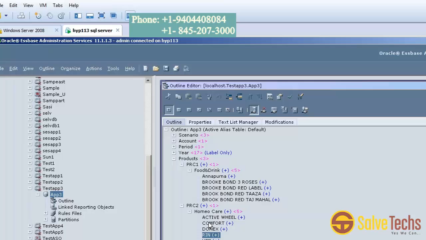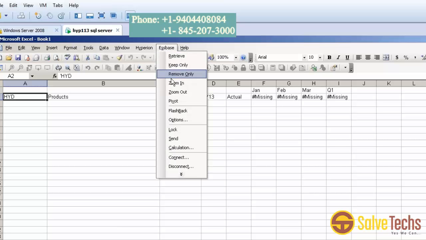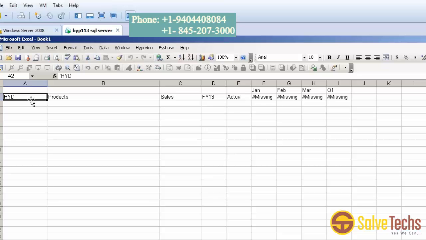Okay? In the same way I want to see Hyderabad, who is the parent of Hyderabad. You can go in this base and click on the zoom out option, or you can do one thing. With your mouse, just double click, I mean right click. Do a double click with the mouse right button. See, it is going to the top level. Who is the parent? India. India comes in which dimension? Entity dimension. Again, if you want to dig in the entity dimension, you again as usual left click with your mouse pointer.